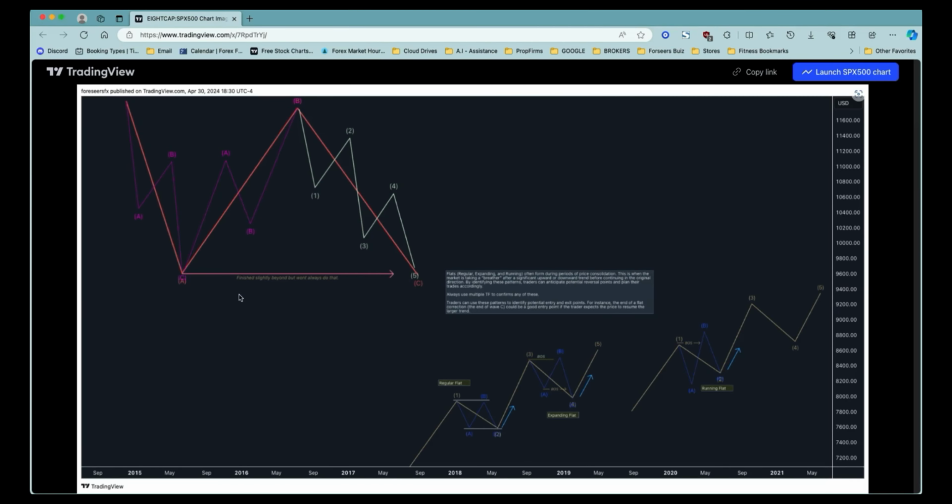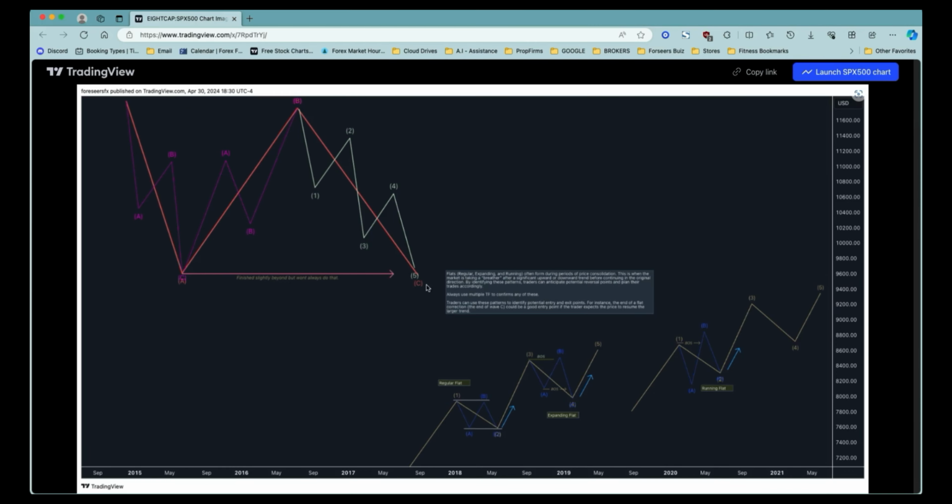Now, as you can see, the overall trend is marked with the red lines, right? So A, B, and C. Inside those waves, A, B, C, A, B, C, and then finally you have 1, 2, 3, 4, 5, right? And again, I included a picture of this from the previous episode. You can look at them if you want. I'm not going to go over them because you should already know this.